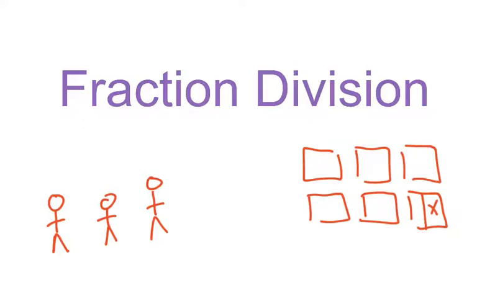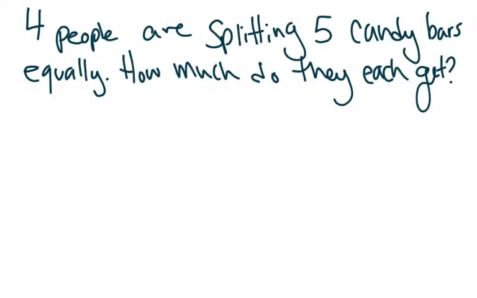In this video, we're going to talk about fraction division using fraction models and pictures to solve our problems. A model or a picture can sometimes really help when you have a word problem. Like 4 people are splitting 5 candy bars equally. How much do they each get? This does not have to be a beautiful art piece.